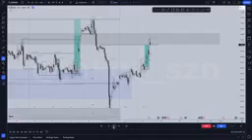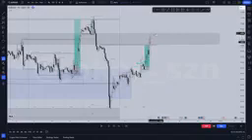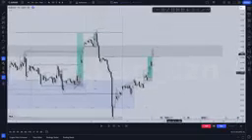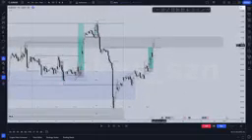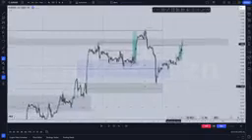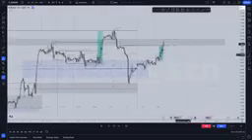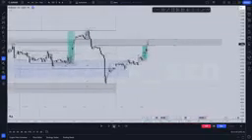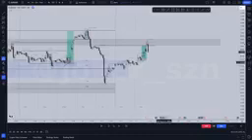So now we again want to wait for the daily close, right? If price manages to close above the daily order block here, right? Then we can aim for higher prices. If price fails to do so, then we will look for eventually some shorts back down again to take out the Friday lows, right? But again, we will wait for the daily close first.